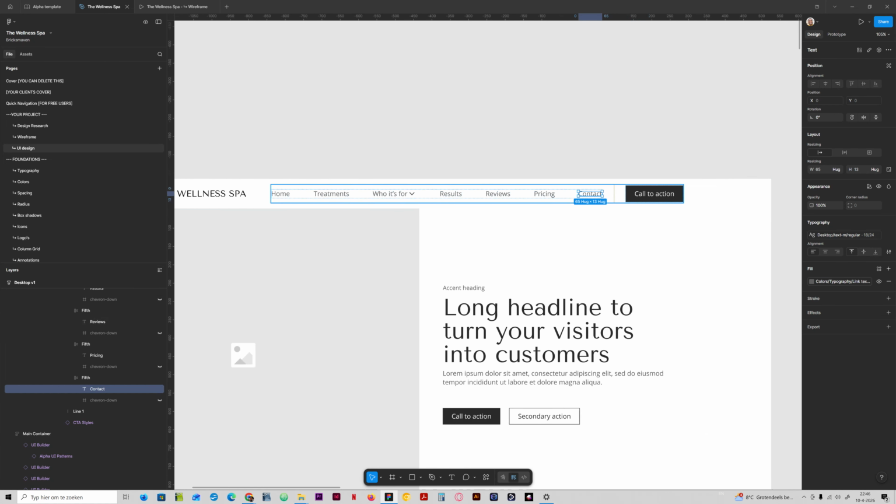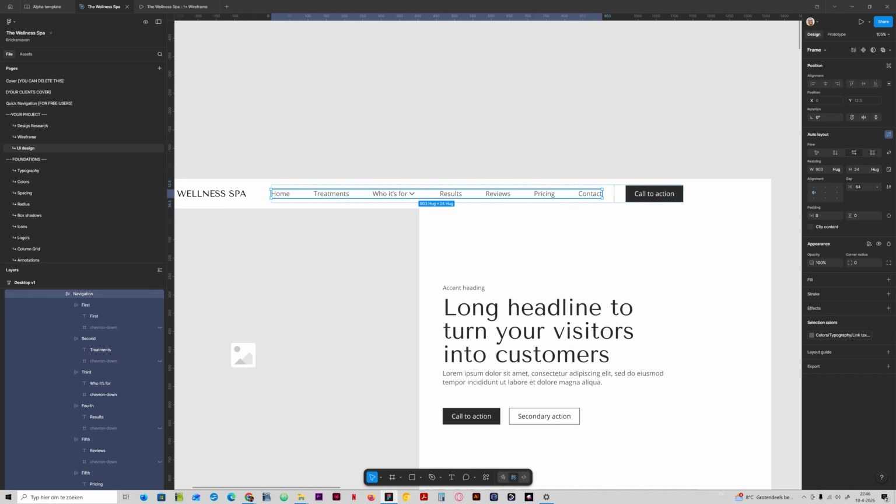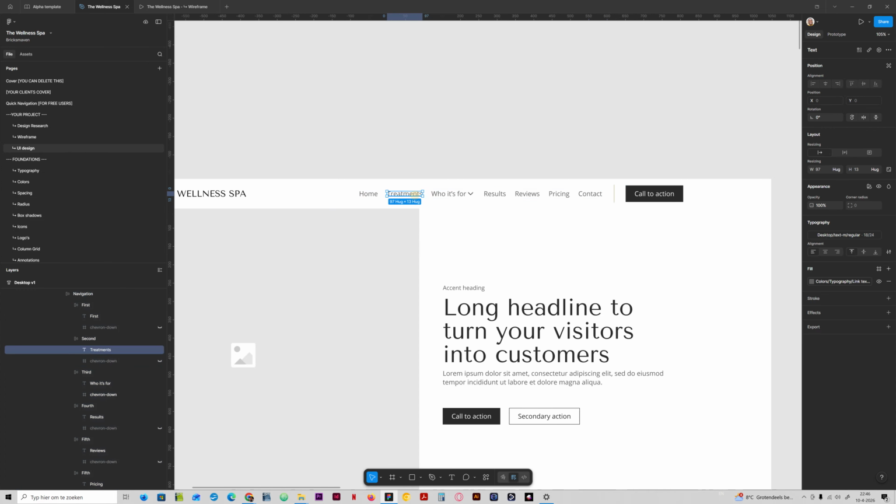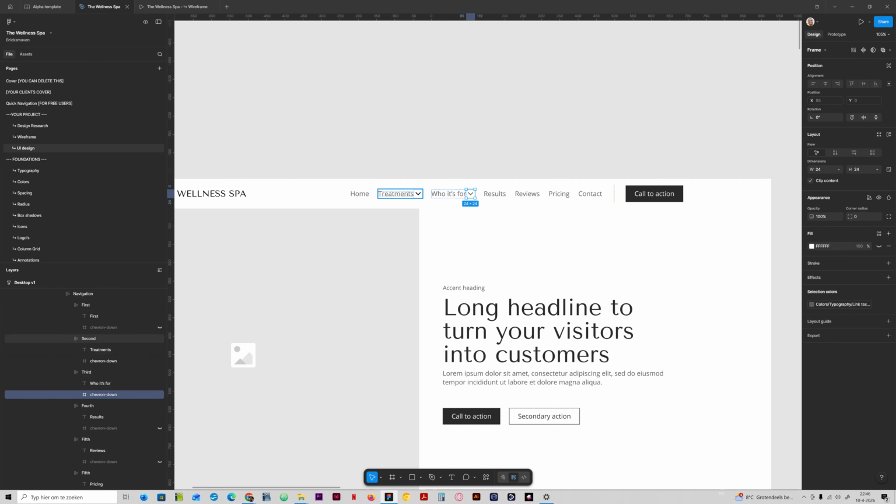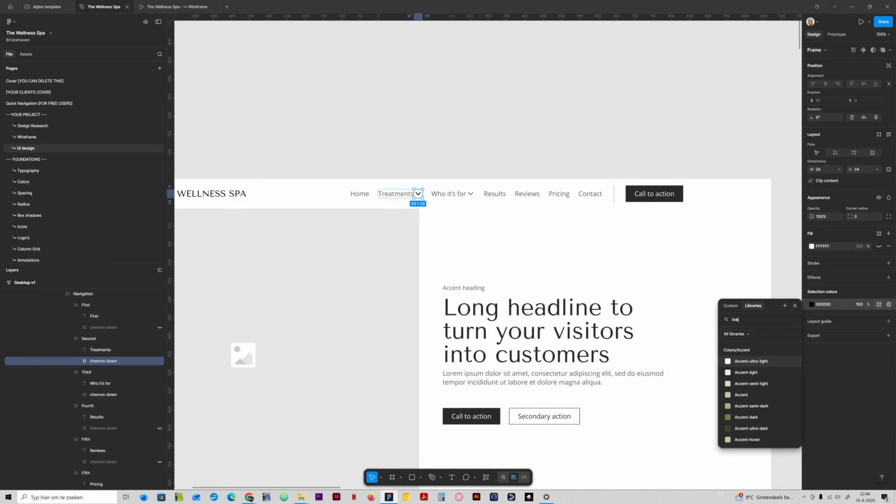So what I want to do is, this is supposed to be a 1-pager. So okay, every link should lead to a section, but I think I'll just create links that are actually pages. So I think I'll do it that way. Maybe on the build I'll change this, but I want to keep it like this for now. So by the way, treatment also needs a chevron. This is a link text, so this should also be a link text.